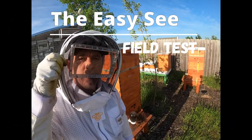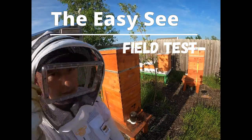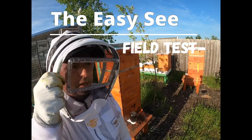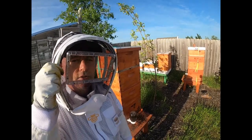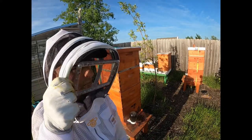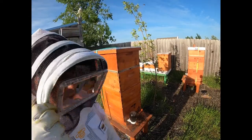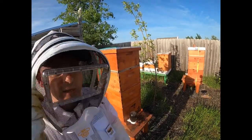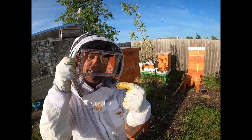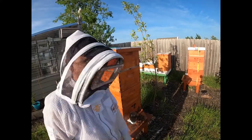Hey there, it's James with Harp's Bees, and those are some hot, hot bees. They're out here fanning, trying to keep things cool. So we're gonna pull some entrance reducers off to try to increase airflow. We might even do a split. We'll prep some boxes for splitting. I don't know, we'll just see where this goes today, but I'm a little worried about this hive getting too big, so it might be time to split it. And we're gonna test out this new Easy C visor thing and see how it works. So here we go.